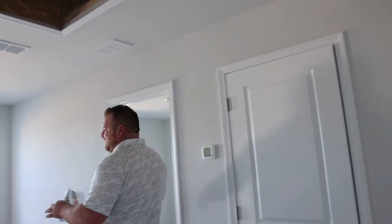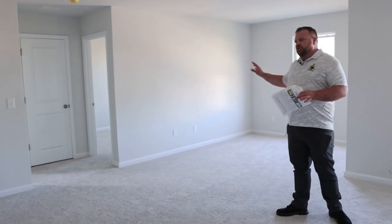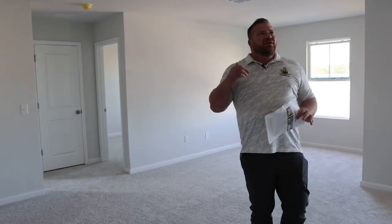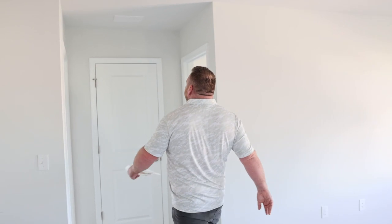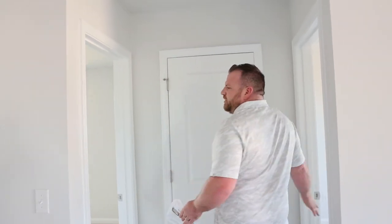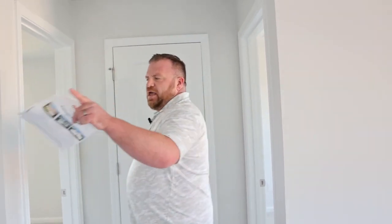So as we go upstairs of this house, one of the things I think every home in South Carolina should have, especially since we don't have basements here, is what's called a flex or an open loft, okay? This loft space is great. You can put a couch, hang a TV on the wall. Really, it's a place for the kids where if you're downstairs enjoying time with friends and family, the kids can be up here playing video games and hanging out. Check this out. Over on this side, you have two really large size bedrooms, which is great. Got a nice little linen closet in the middle.